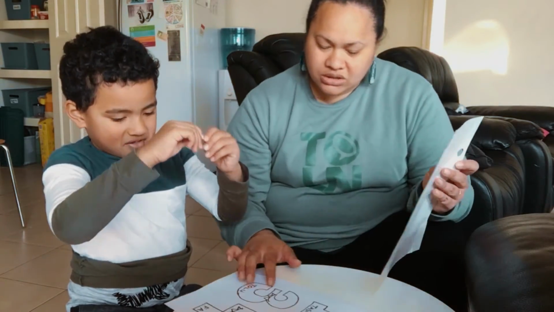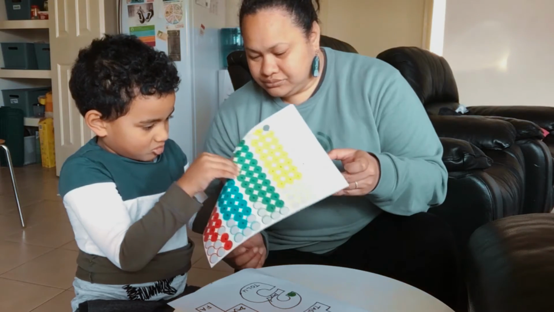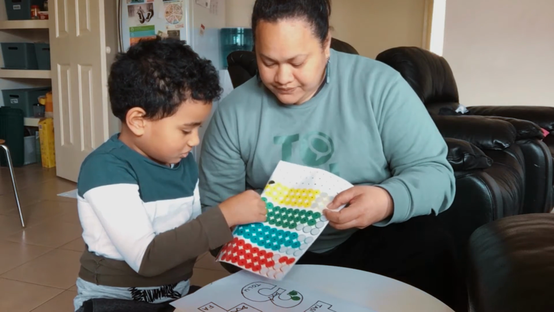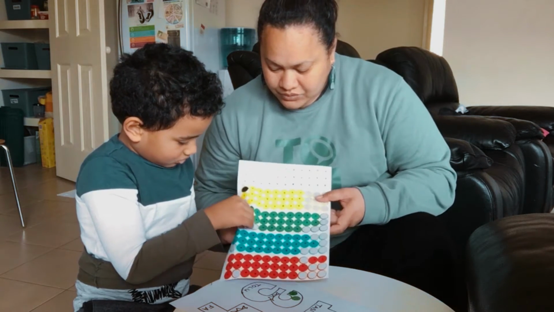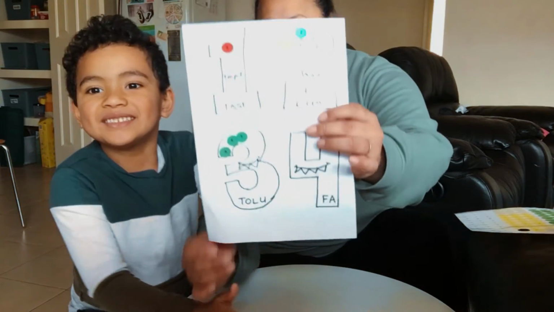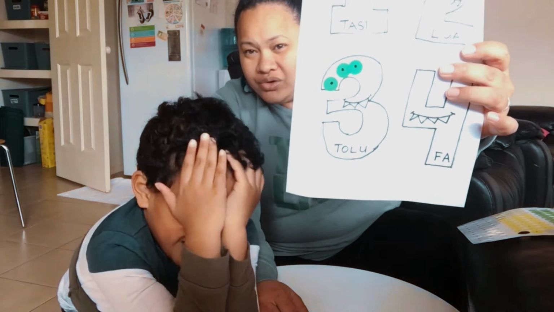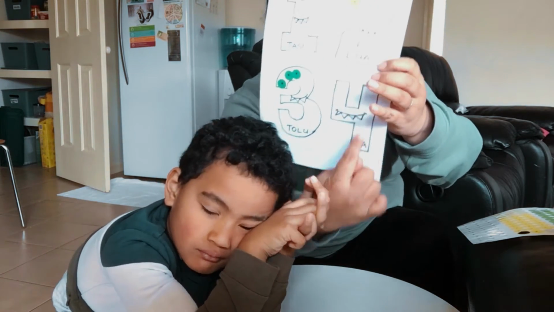Okay, so we've got Tasi. Lua. Tolu. Let's show everyone. Tolu mata. What color? What colors are they? Green. Green, which is Nanu. Nanu mea mata. Okay, now our last numera is Fa.